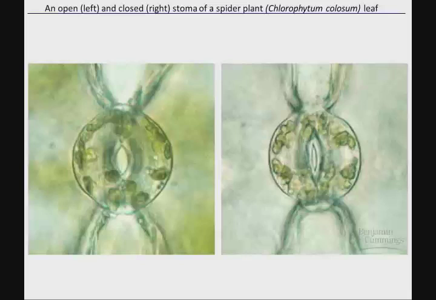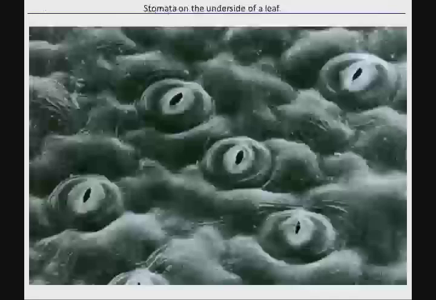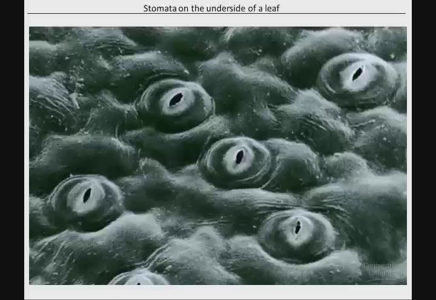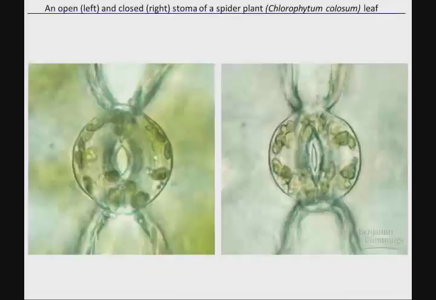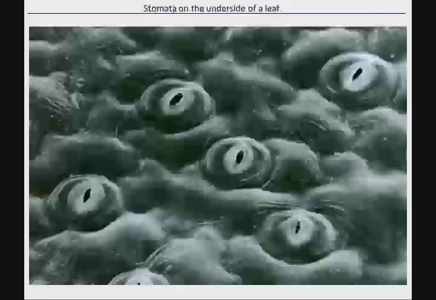All right. But it also needs to be able to say, oh, I'm getting too low on water. I need to close down those stomata because I'm losing water as I lose oxygen, and that's no good, right? So the stomata are the control points, like I said, often found on the underside of the leaf in the epidermis, that allow the control of gas exchange. So guard cells are the two cells that flank that hole that is the stoma and control it.